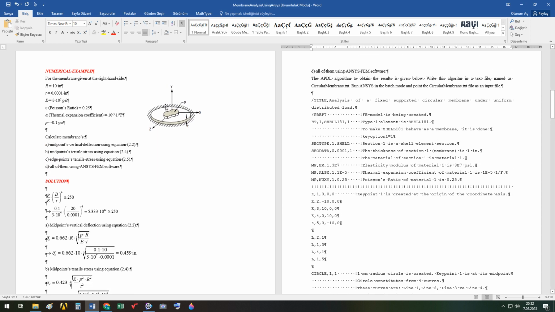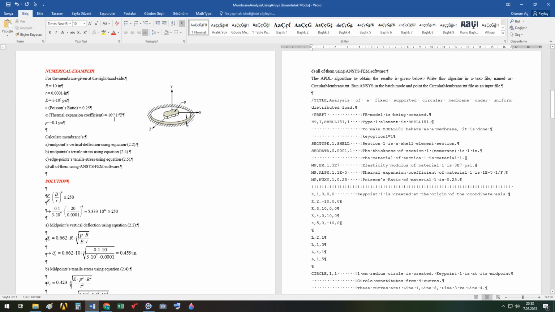So here, this membrane is given. The edges are fixed supported. There is a uniform distributed load on it. Its thickness is T. Its radius is 10 inch. Its thickness is 0.0001 inch, and its elasticity modulus is 3 times 10 to the power 7 pounds per square inch. And Poisson ratio is 0.25.